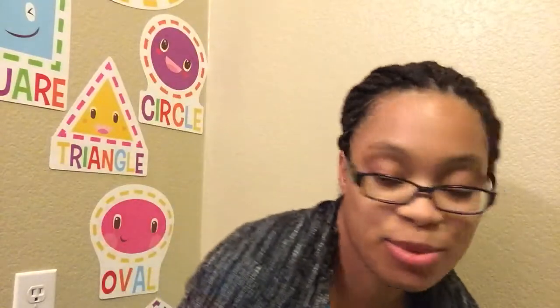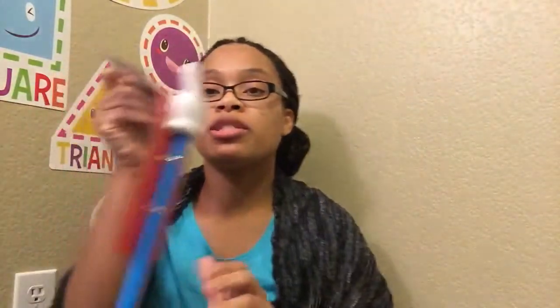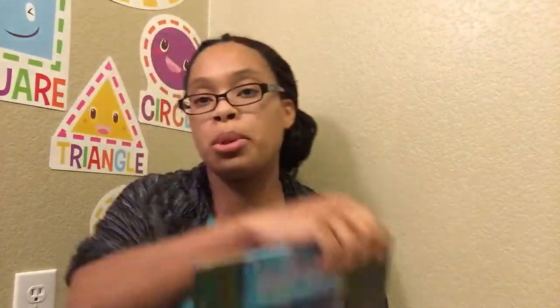I have a couple of things in this basket. I picked up some pointers because, as you can see behind me, we have posters all over the place and some go pretty high, so it'd be cool for them to use pointers. I also picked up another chalkboard — we have one already, but for a dollar I picked up a second one because if you have one, the other one is going to want it.